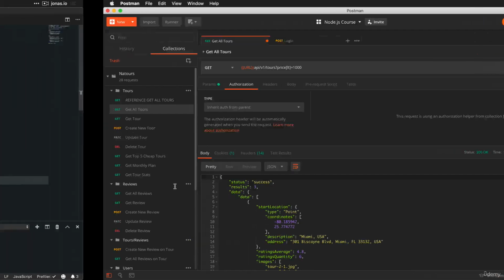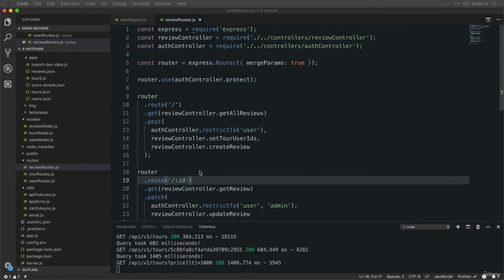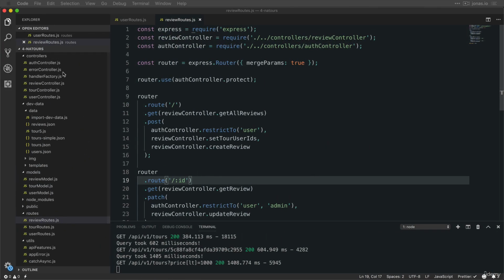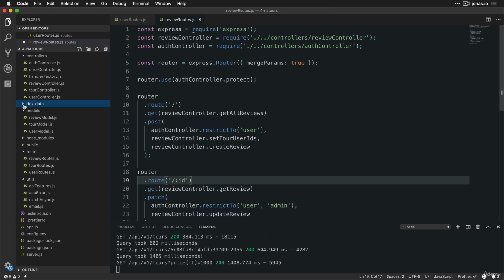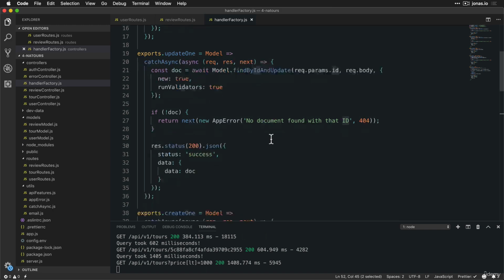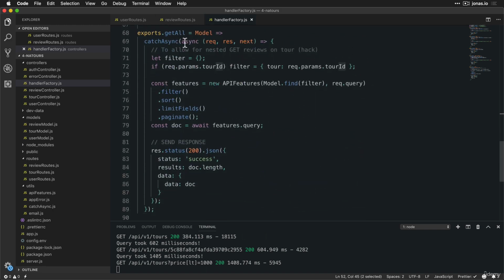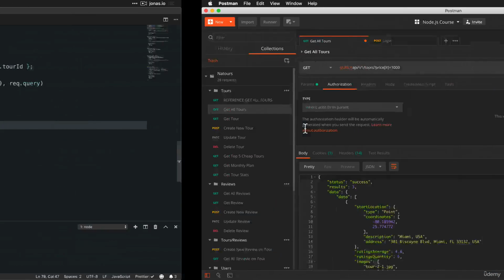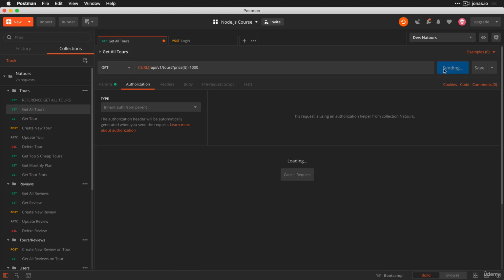So let's go here basically to the handler function. And so that is, remember, right now in the handler factory, right? So it's, I think it's at the bottom. Yeah, so it's this get all factory function that will create this handler that is called for the query that we just performed. And so here on the query, I will actually now add an explain method. Okay, so after the query, we will then call explain, all right?